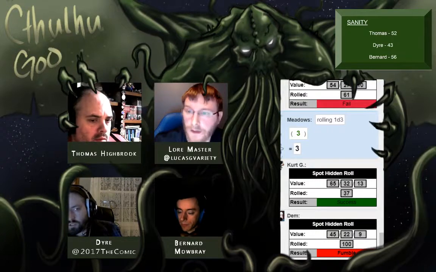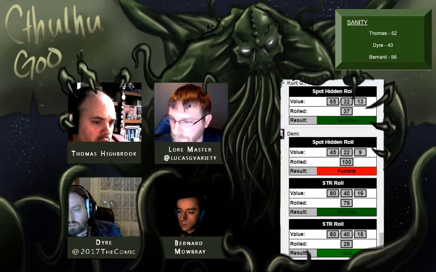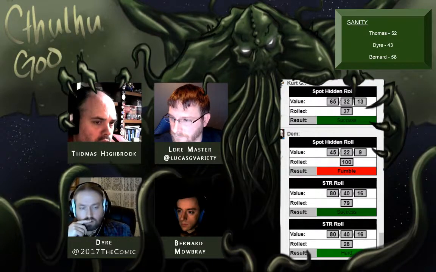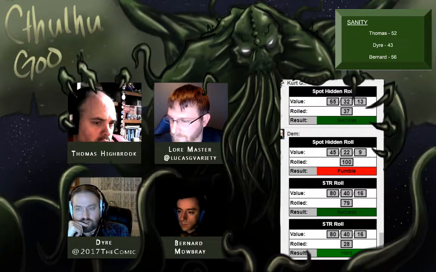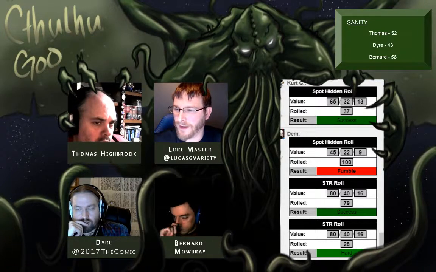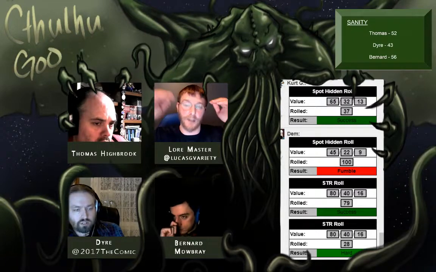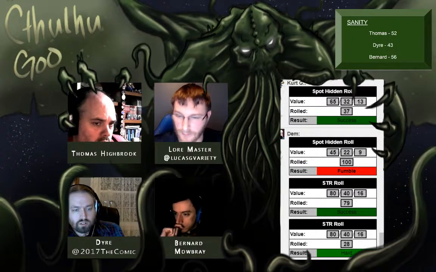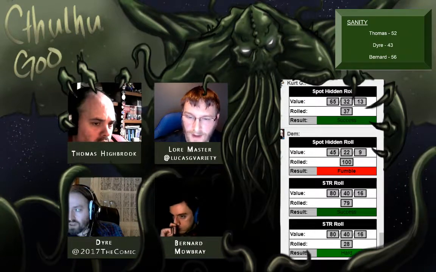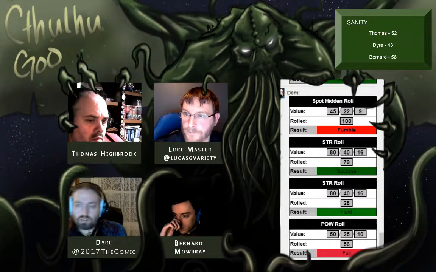So what do you want me to do? Roll strength? It's going to be strength. Roll. 28. Yeah. What? Oh, roll one of each? Oh, because you told me to roll strength or power, whichever stat is lower. So if power is lower, roll power. If strength is lower, roll strength. All right, there you go.